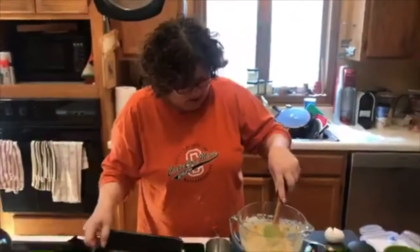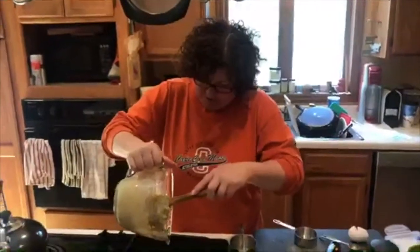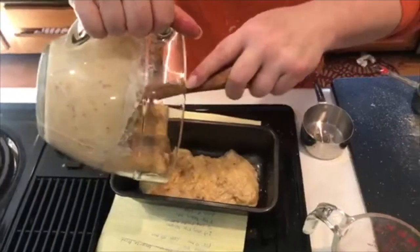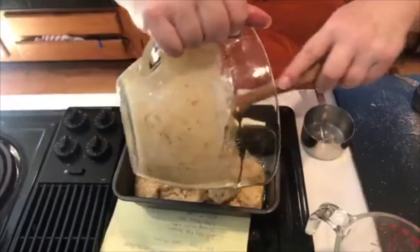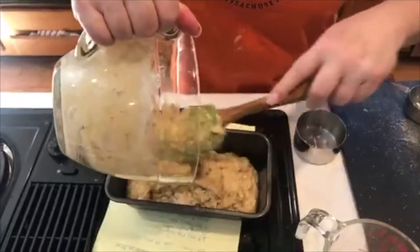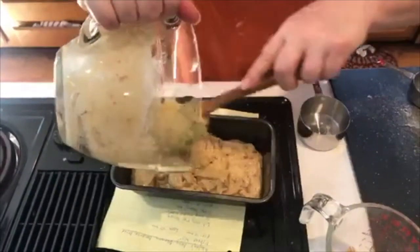Okay, so now I've got that all mixed in. I'm going to just pour it into the greased loaf pan. The recipe calls for a 4x8 pan. I think this might be slightly bigger than that, so I'm going to watch my cooking time because it may cook a little faster in a bigger pan because it's going to be spread out more, but I'm not sure, especially since I've never made this before.